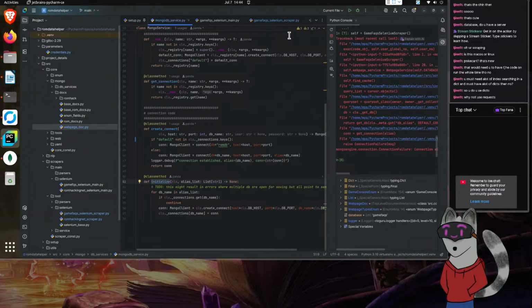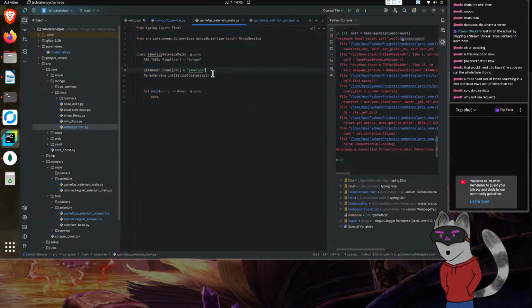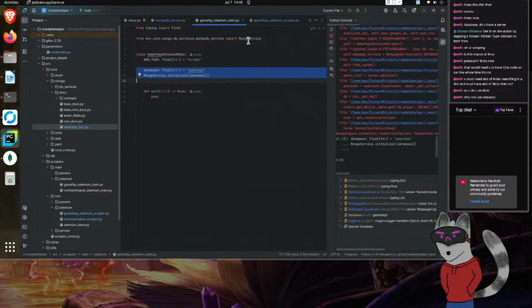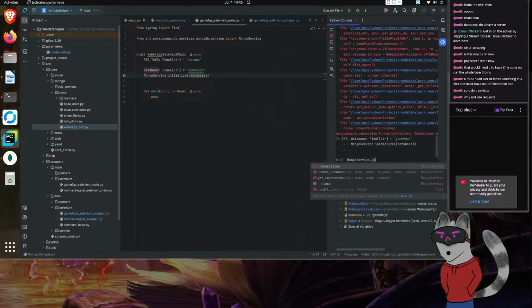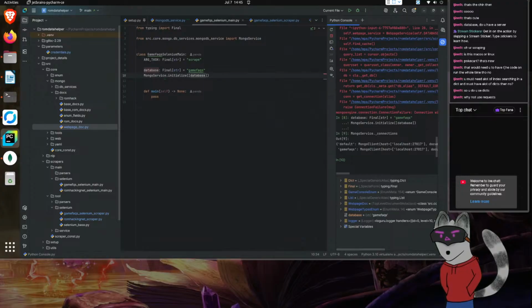Unless this is... How much do you bet we have two opposing systems going on right now? Because the whole idea of this initialize right here is to literally initialize our service. GameFAQs. And I bet if I checked Mongo service... Yeah, there it is, GameFAQs.